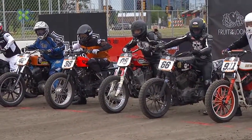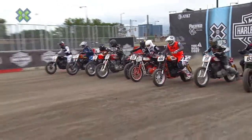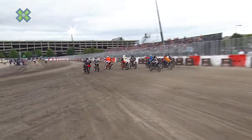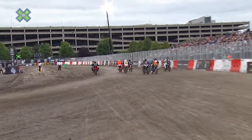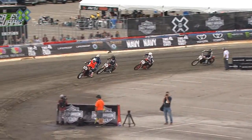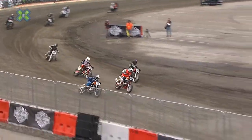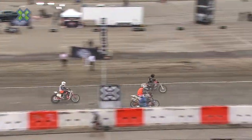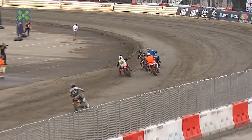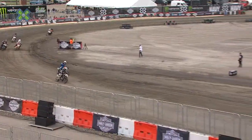Here's a look at some of the replay action. The start's very important. When the clutches come out, the back tires start spinning, they take off. Everybody was so aggressive on that start. Of course, you are when it's time to go, but in the other heats, it didn't seem like we had as many competitors so aggressive, but we had some great passing, great racing. The 42 definitely running the aggressive line, going to the outside, making the move, trying to go from 3 to 1 in just one straightaway. And he was a very hard charger, and then after he got out front, he started to pull away a little bit.